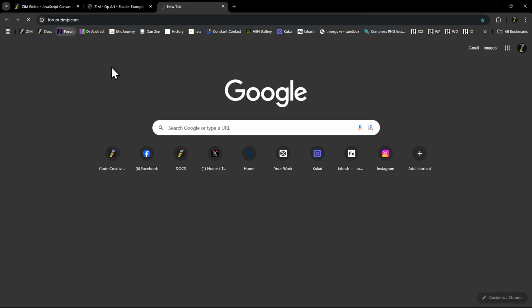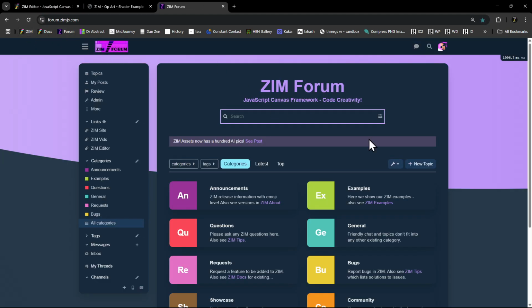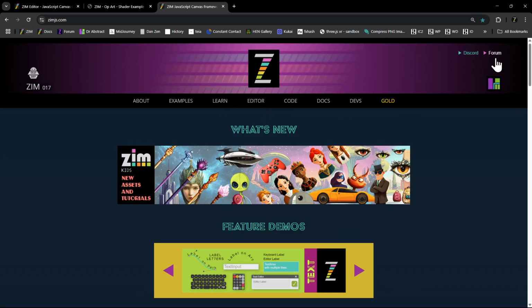Let's go to the ZIM site again. Oh, that's the forum. There is a forum. If you need any help, you can come on in here and ask questions, read about questions, do research on stuff, whatever you want. Okay, so that's the ZIM forum. How do we get there? You can get to the forum like that. Where was I going? You guys remember? I opened up ZIM to show you something.